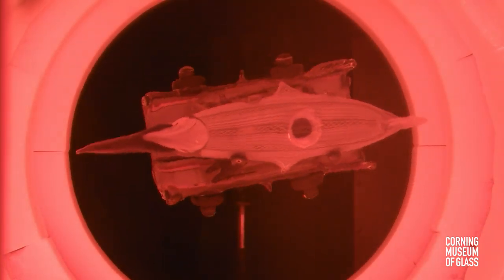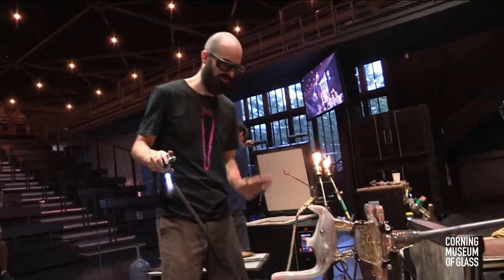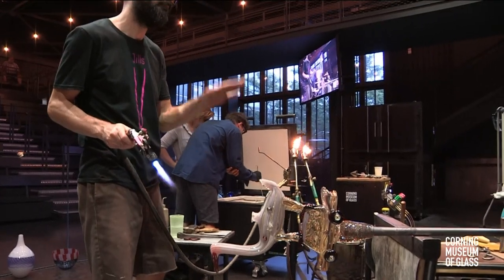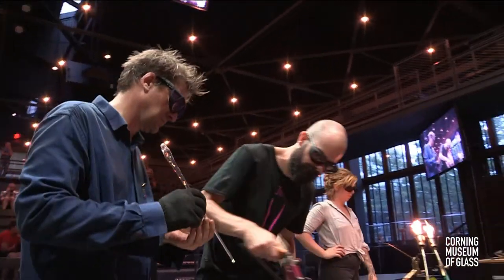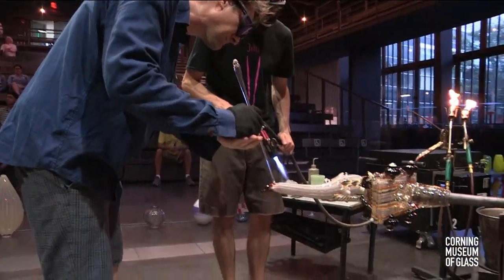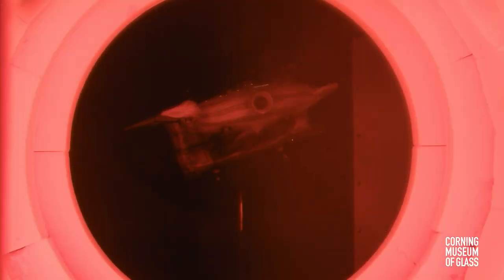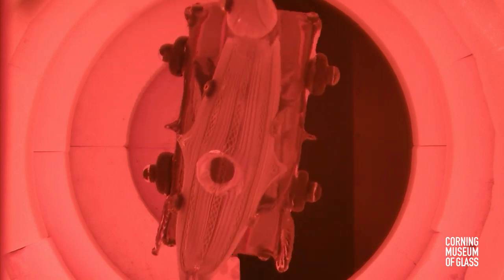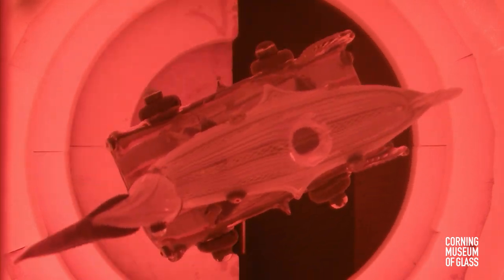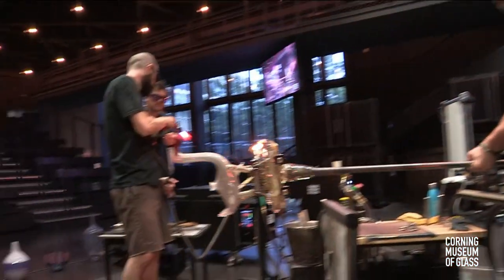This continued flash heating of the piece, of course, is very necessary to keep the balance of temperatures. We also have different doors on that furnace. We're using all gas-fired equipment here on the amphitheater stage, but you can also work with electric equipment. There's that tricky move of using the cane as a little punty to grab those little pieces out of the pickup box and sticking it right to the side of that head. But we have different door sizes on our furnace as well.